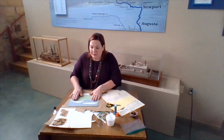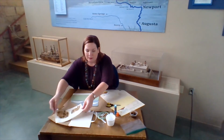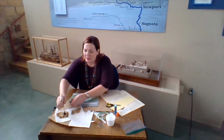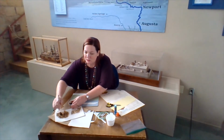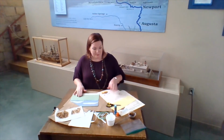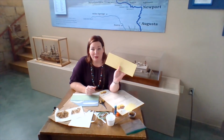Okay, so while I have that done, I'm going to check out my bison, see how he's drying. And I think, even though he's still pretty wet, I'm going to go ahead and add another layer of brown to the front of the bison, so he starts to look a little bit darker. Oh yeah, there we go. We can see a difference now in the color between the front and the back of the bison. Okay, next we're going to take the yellow, and this is going to be our foreground.